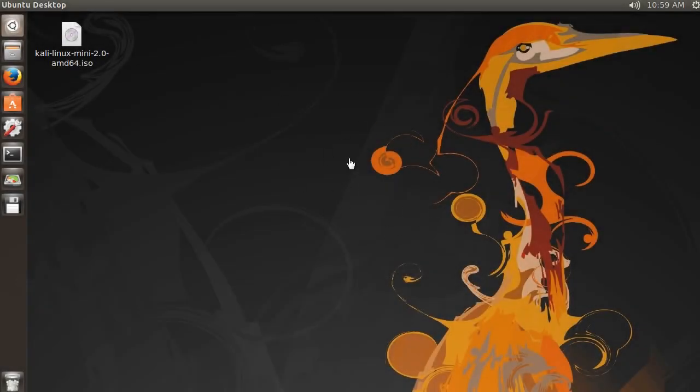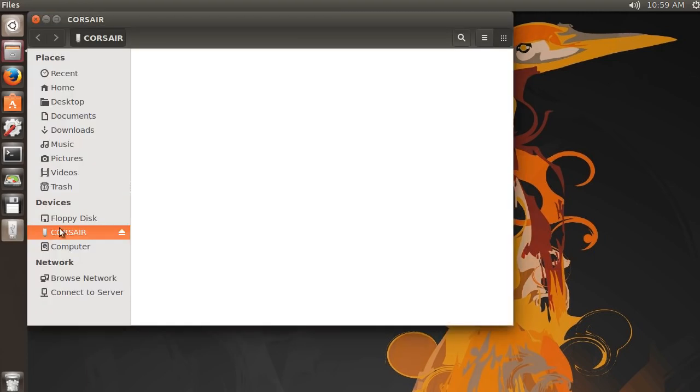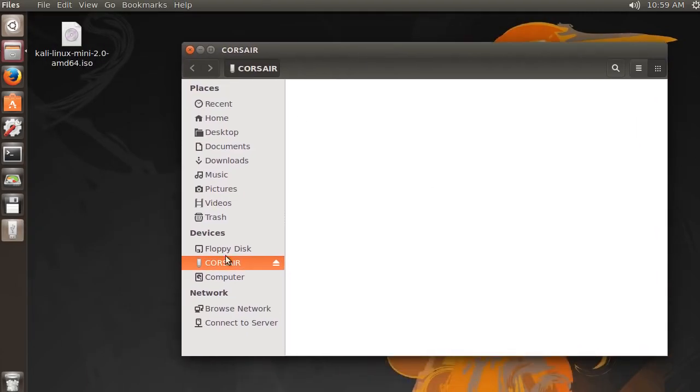Alright guys, so I am now in Ubuntu, and before you plug your USB drive in, make sure that this is the active window. So just click somewhere in the background, and now when I plug in my USB drive, it's in my hand right now. Let's go ahead and slide that in the computer. Hopefully Ubuntu should recognize it, and boom, there we go. So that's my USB drive. Again, brand new, nothing on it. It's kind of old actually, a 32 gigabyte.